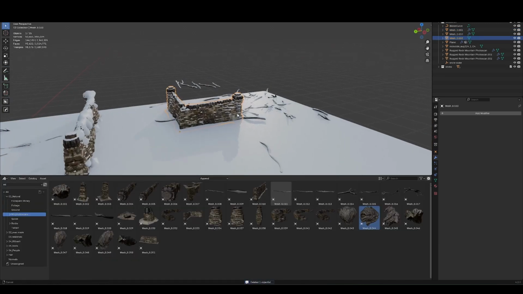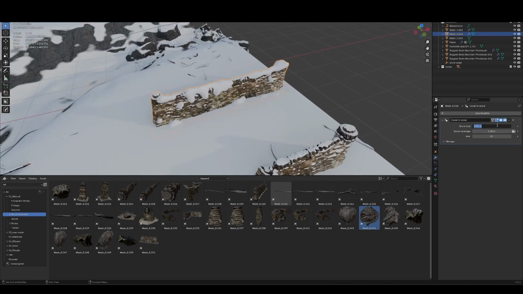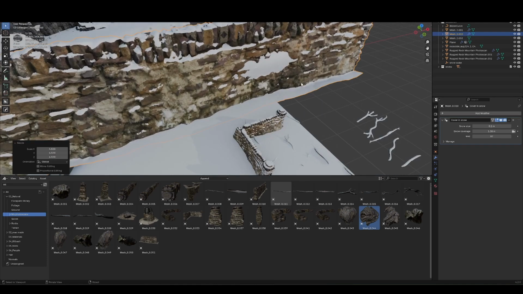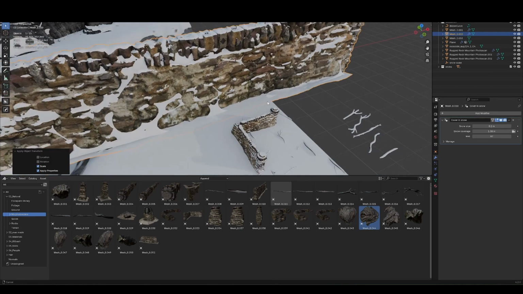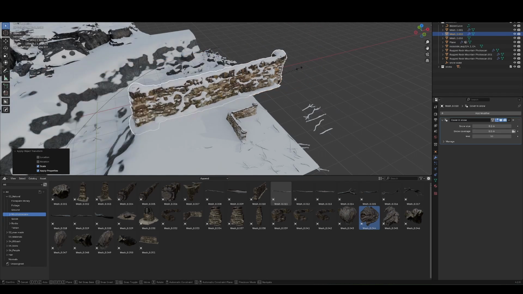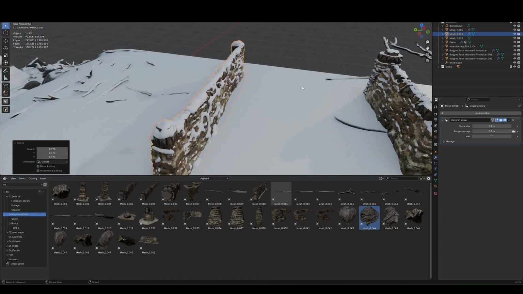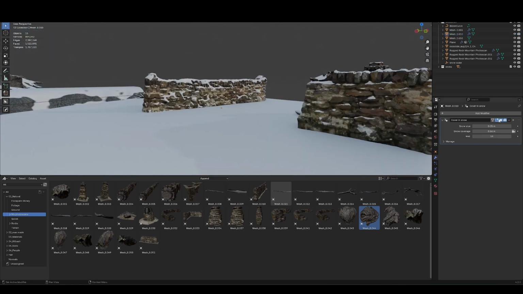So for whatever reason, sometimes when I bring in assets, the snow is not quite big enough. So I just like to scale these up and apply scale. And that's going to give me a little bit more control. And then I can scale them back down. I'm not sure why that is, but some of the assets that I've got here, that's how they behave. Let's just melt this a little bit more, up the coverage. Go. So it's that extra layer.